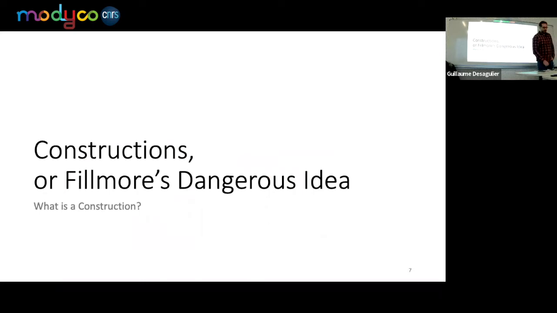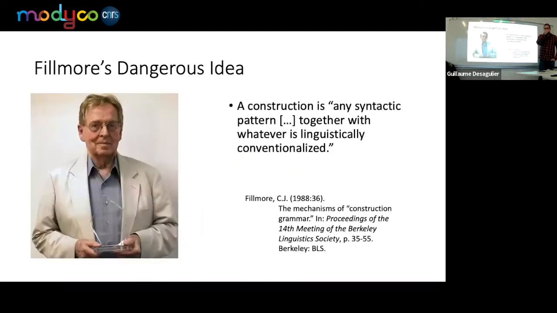So what is a construction? Everyone has their own reading of the early construction grammar papers. There is one that I particularly like. This is a 1988, very short, very clear paper called The Mechanisms of Construction Grammar, where Chuck Fillmore lays down a couple of criteria for what he believes is construction grammar. I think that's a good basis to start from. It doesn't mean we have to stick to everything he wrote back then, because science evolves, but it's a good idea to understand where we come from. And so I think this is a very important quote.